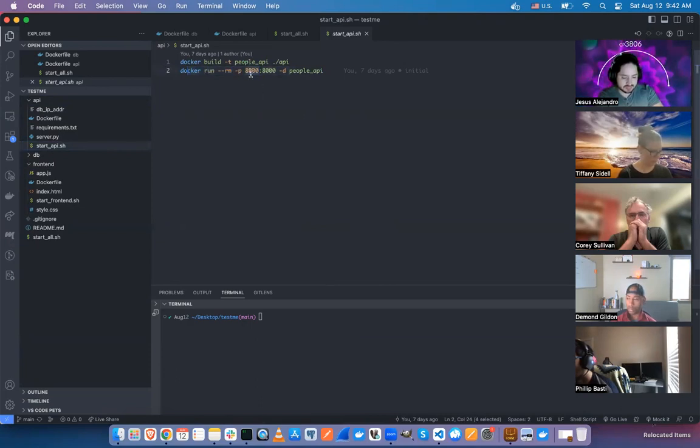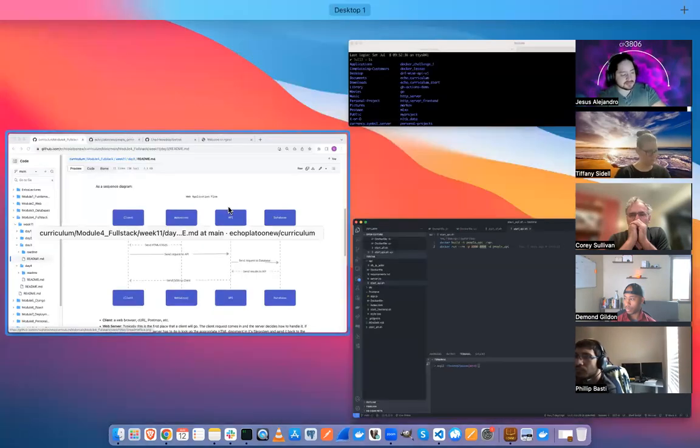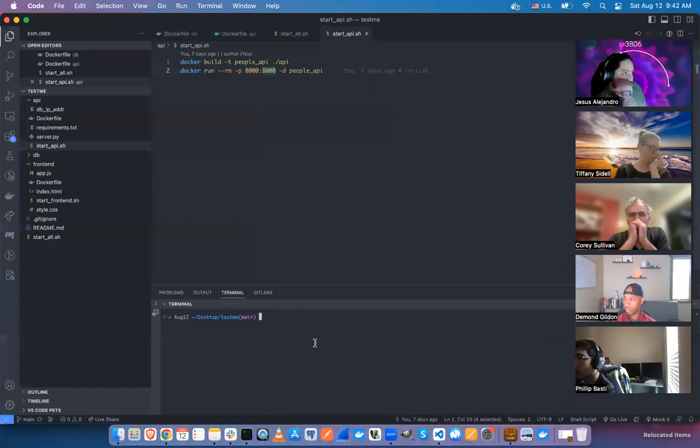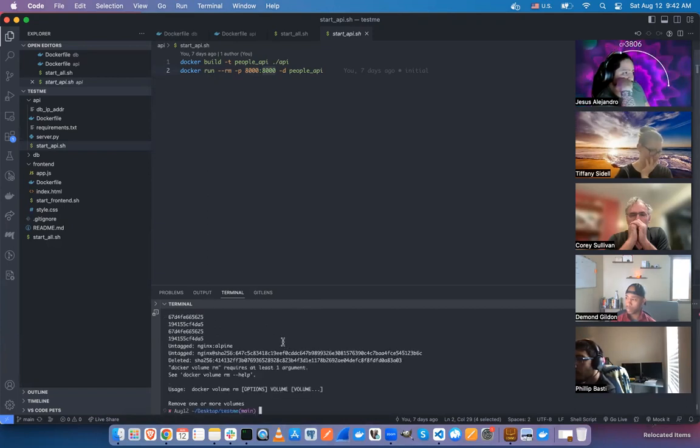Well, because my application is listening. I have port mapping from 8000 external to 8000 internal. So that's how all that is connected. And I'm just going to run it locally to make sure that it actually works. Okay, and I will do /start all.